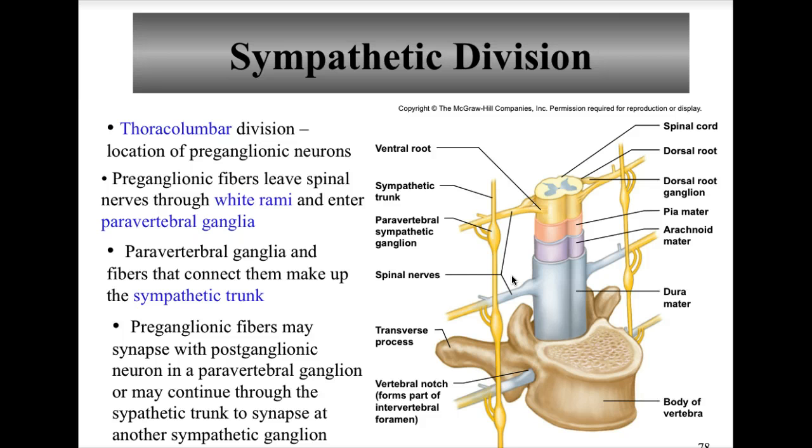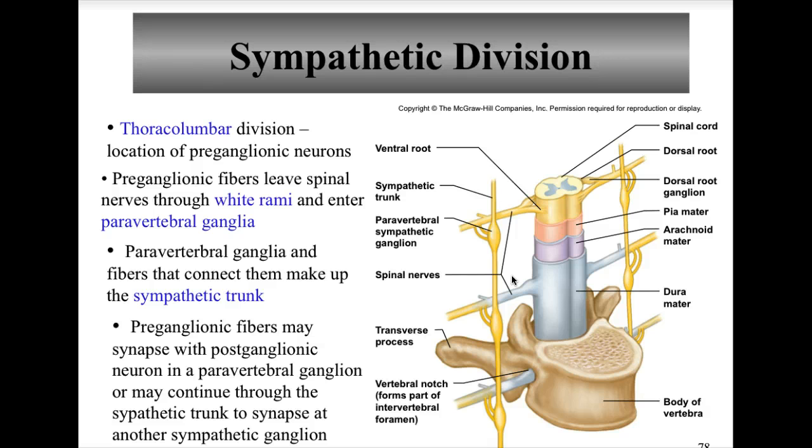Once that preganglionic axon reaches the paravertebral ganglion, one of three things could happen. The first thing that could happen is it can synapse with the postganglionic neuron within the same ganglion. That synapse in a paravertebral chain ganglion is at the same level. The postganglionic neuron then passes through the gray ramus communicans and out of the ventral ramus, leading to its effector, which could be a blood vessel or the skin.